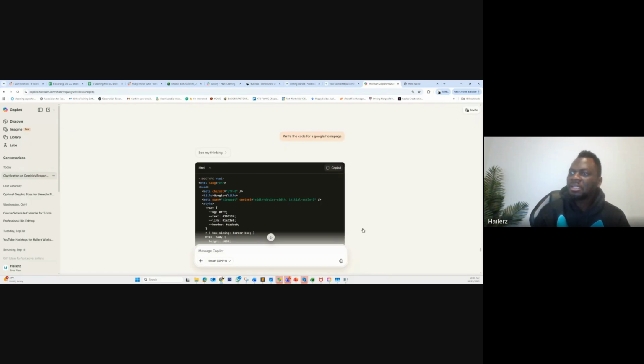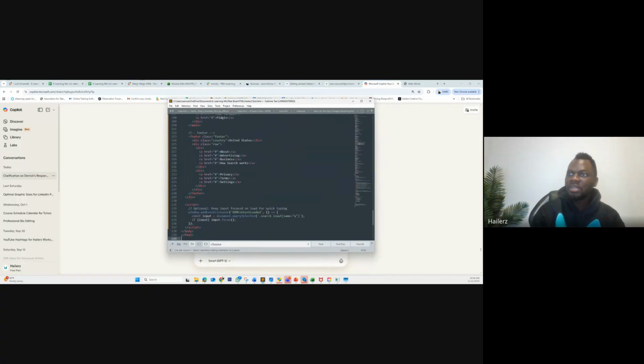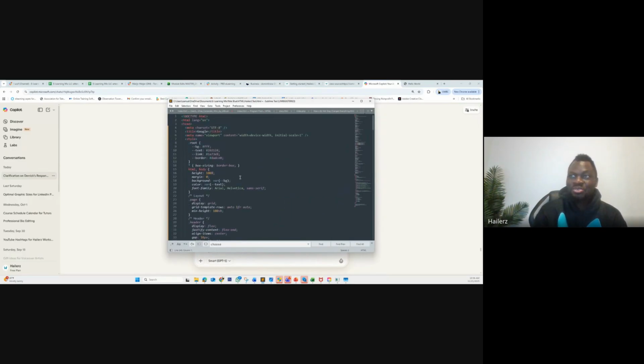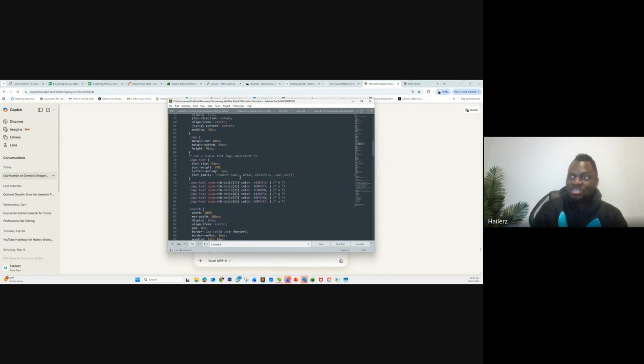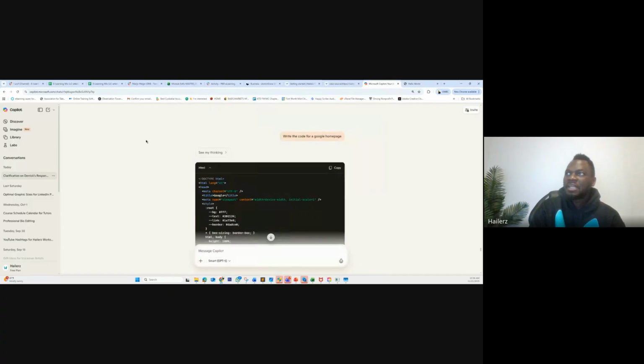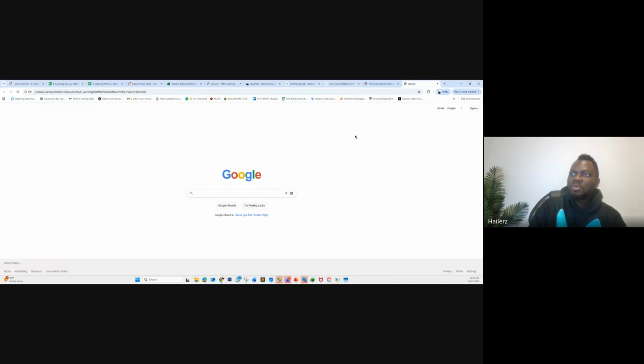So it's copied, and I'm going to paste it in Sublime and we'll see what it spits out. I'm just going to select all of this, delete it, and paste the new code. You see, it's a lot of code. Previously you had to write this yourself, but nowadays you don't have to. You just have to be able to ask the right questions of AI, and you keep tweaking until you get what you want. I've saved that, and we're going to refresh this page and see what we get.